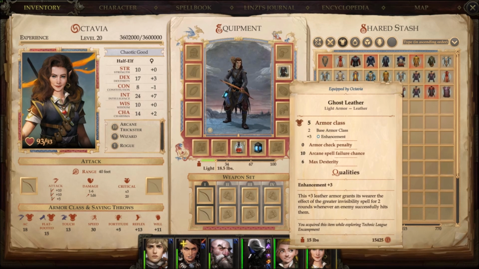Not necessarily your go-to all the time, but 5 armor class, +6 for max dexterity, 11. Arcane spell failure 10, which means you could save on one of those feats, right? And look at this, what the armor does. If you get hit, you get greater invisibility for 2 rounds, free of charge, anytime an enemy successfully hits you. So that's 2 rounds now that you have a 50% chance for them to miss you. And you can set up sneak attack and all kinds of other cool stuff.